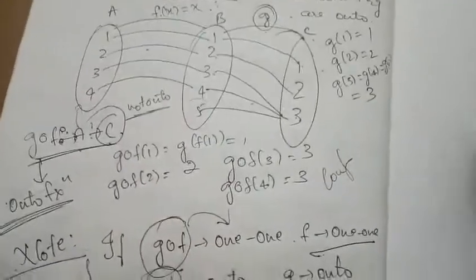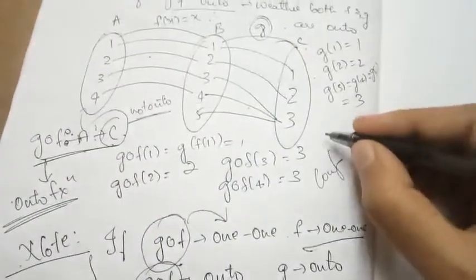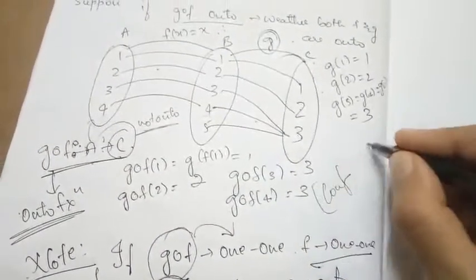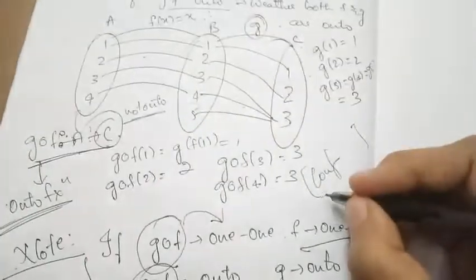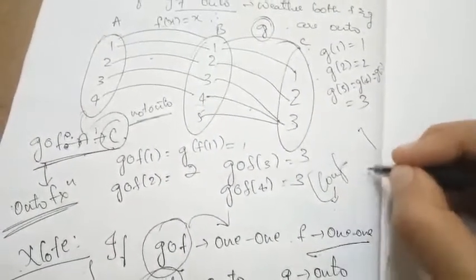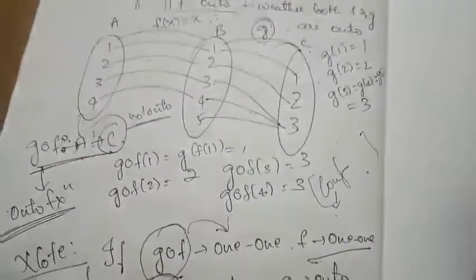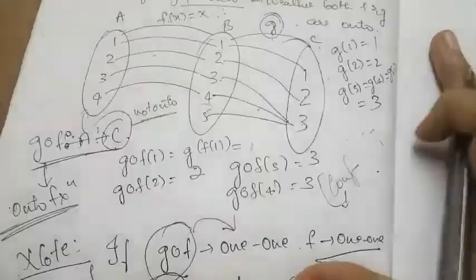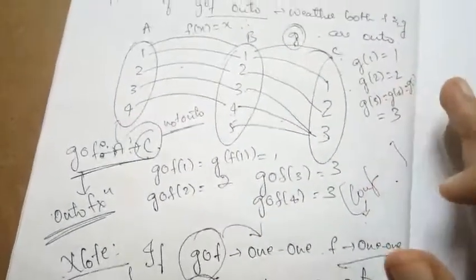So go through each and every concept carefully. Understand, when we talk about the composition of a function, what will become the domain and codomain of a given composition of a function, which is very important to understand. So understand that concept, guys.